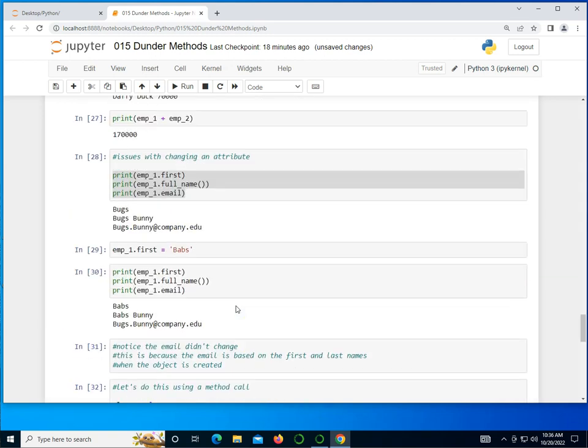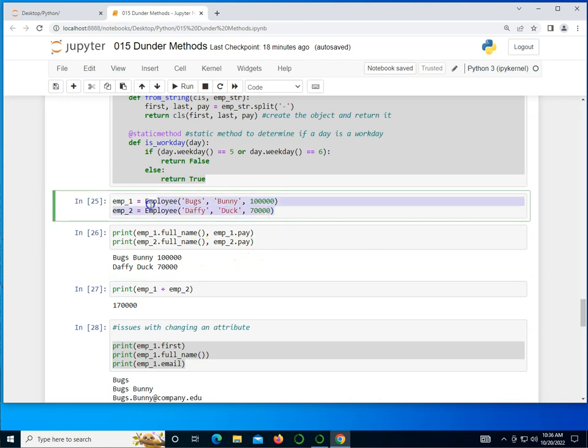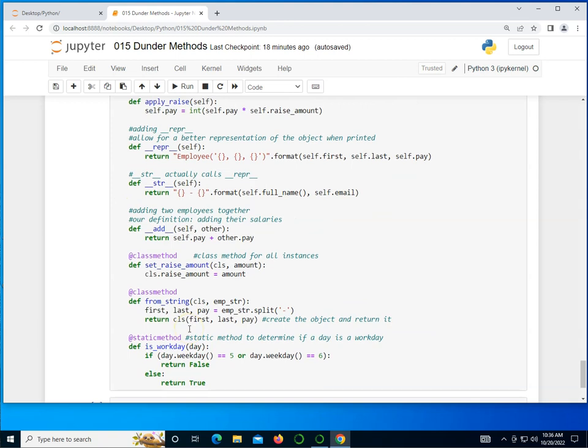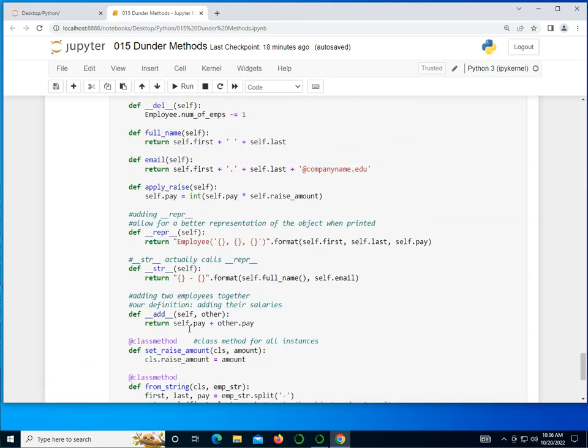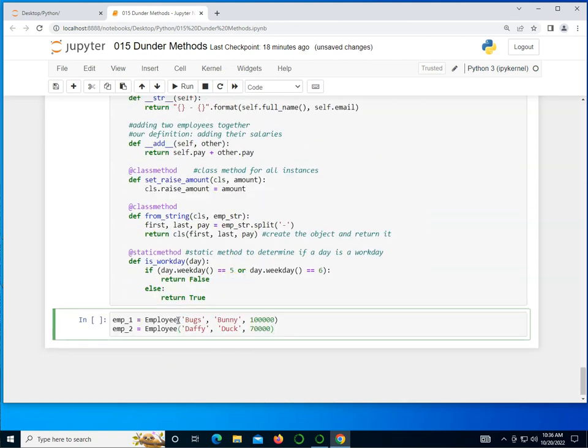With that in mind, I'm going to take my two employees that I created, Bugs and Daffy. I'll copy those, come down here with this change that we made. Again, it's the same definition we had, but now it's a method call. So I'll paste.